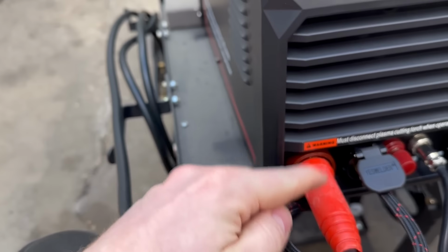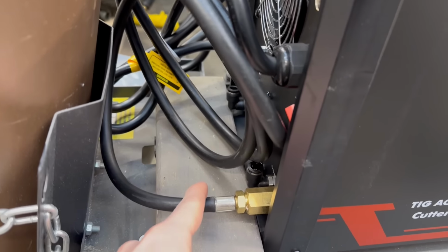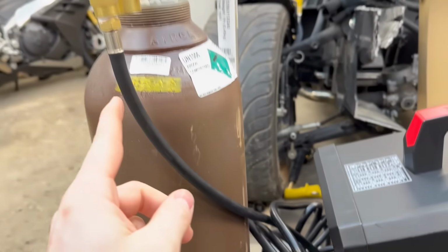We have our ground clamp connected on this port. We have our gas line connected to the welder. In the rear of this welder, there's a port for the gas to connect directly to the bottle.